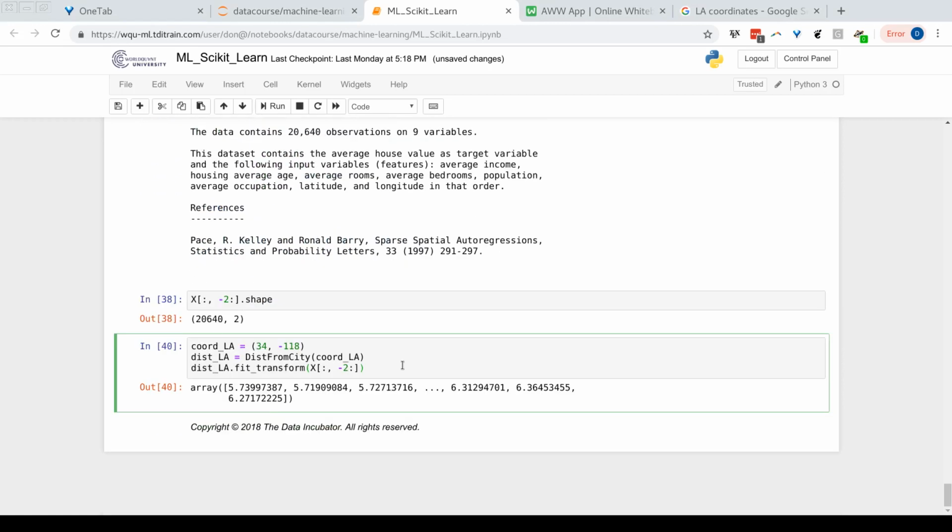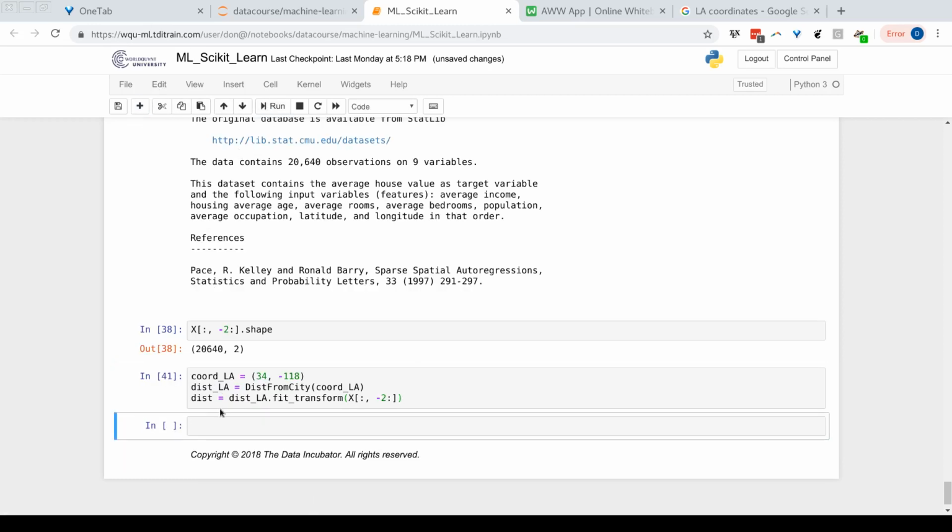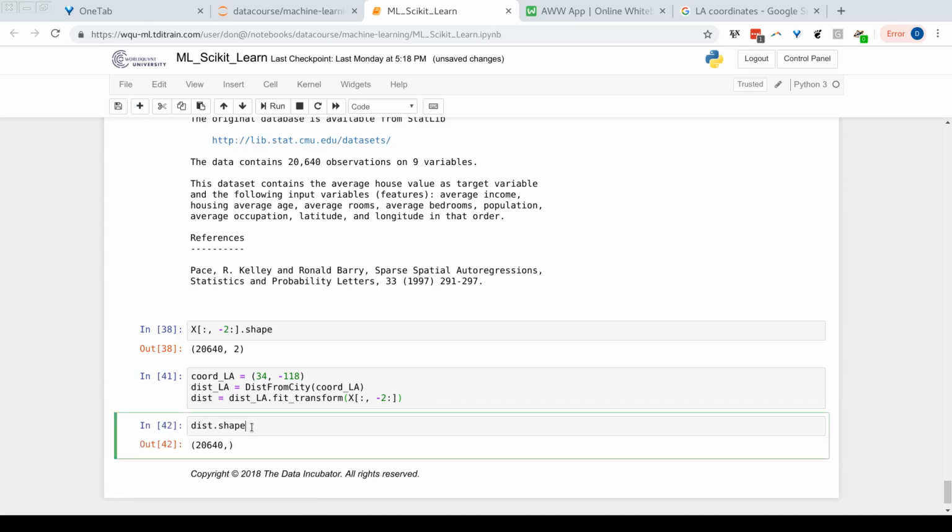Okay, but notice the output. Notice the shape of this output, the shape of the array. Let's figure that out. Let's say dist equals fit and transform. Run that. Let's look at our array. So it's just a one-dimensional array. But we have to make sure that any of these features we generate has two dimensions, has rows and columns.